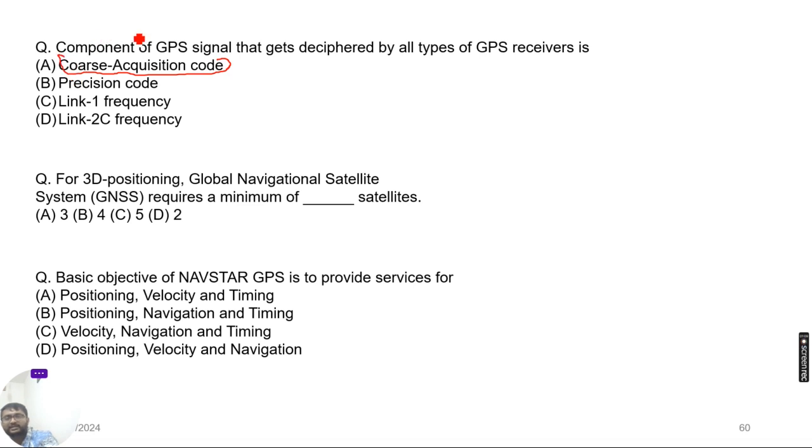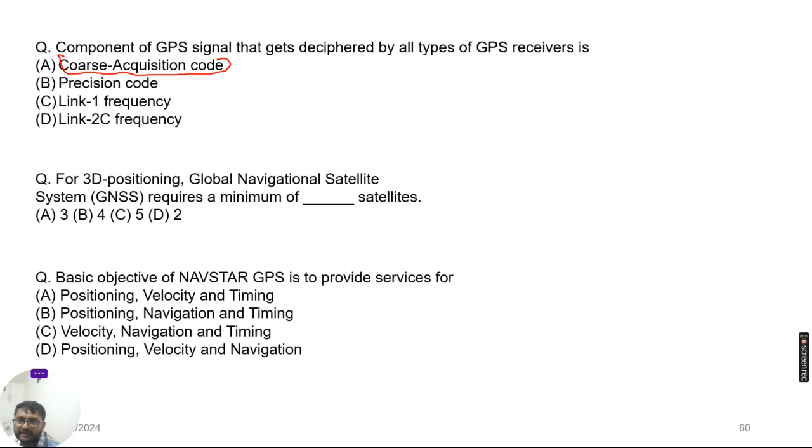But if the question is which of the GPS signals can be transmitted by both the L1 and L2 carrier waves, then your answer will be the precision code, because the C/A code is transmitted with the L1 frequency only, whereas the P(Y) code is transmitted by both L1 and L2. But in terms of receiving by users, the C/A code is a civilian code collected by all types of receivers, whereas the P(Y) code is a restricted code, highly useful for military purposes, and not everyone can decipher that particular code.